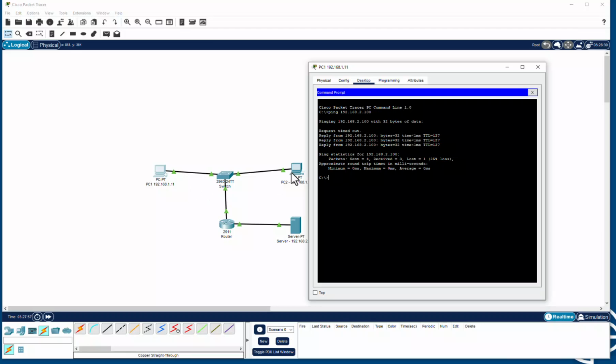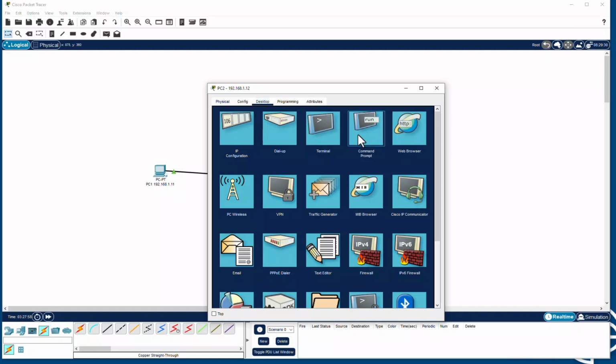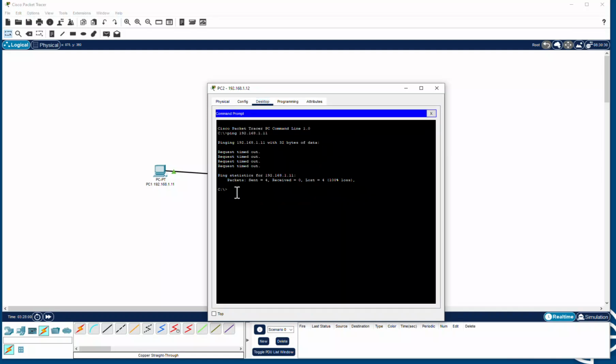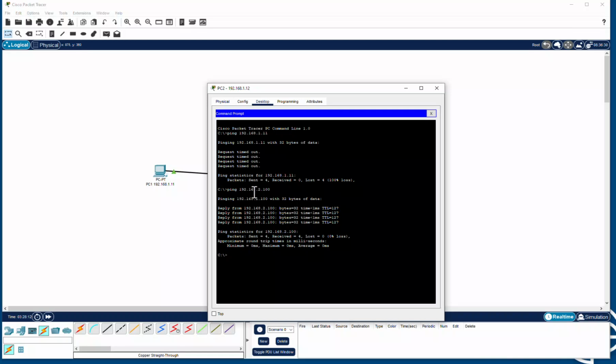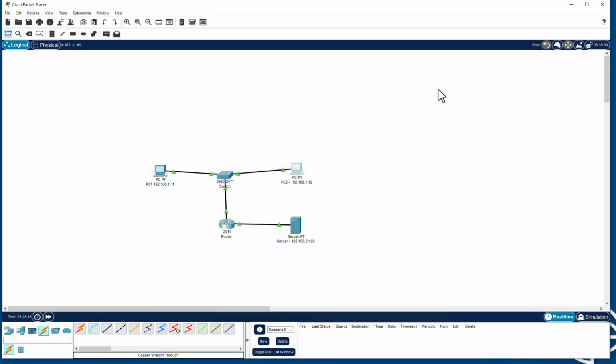Okay, so let's go to this PC and try the same stunt. Ping 192.168.2.100. Okay, cool. So both PCs can ping that server.